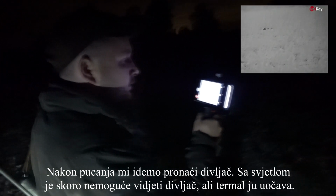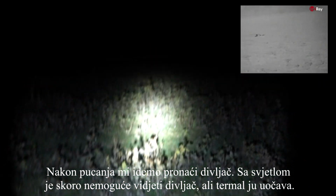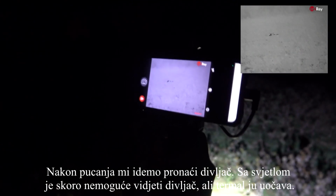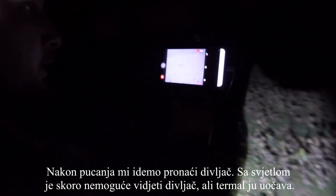After the shot we go to try to find it. It's almost impossible to see the animal, but in thermal we see. You can go.